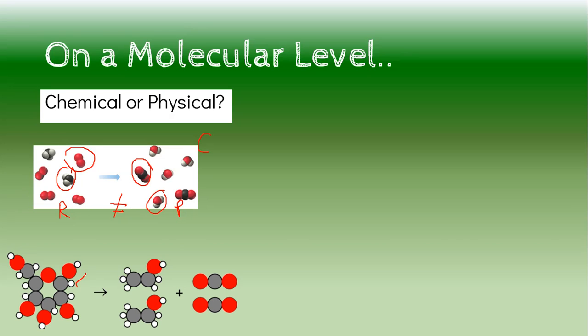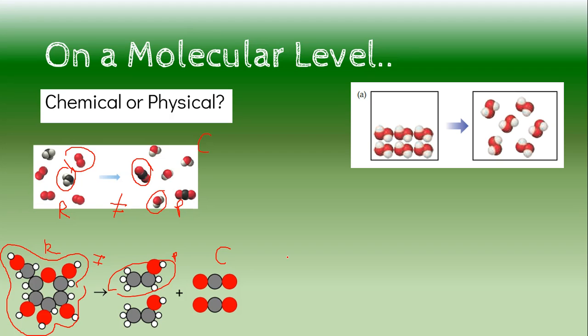Down here, I start with this nice, beautiful, whatever this is here. Oh, look at that. My reactant and my product. These are two different things. So this tells me my reactants do not equal my products. Therefore, it is chemical. Over here, let's check this out, okay? Well, I got this guy and this guy. They're all beautifully arranged. Over here, oh, look, they're still here. This is literally going from a solid to a liquid. So this tells me that my reactants are equal to my products, which is physical.